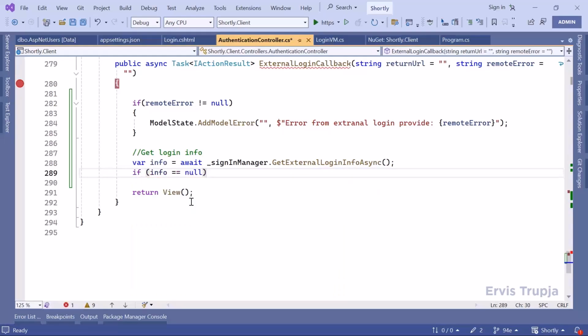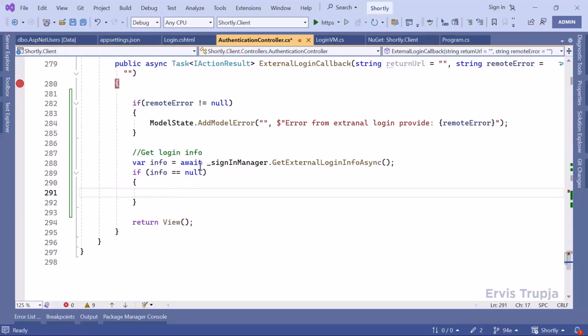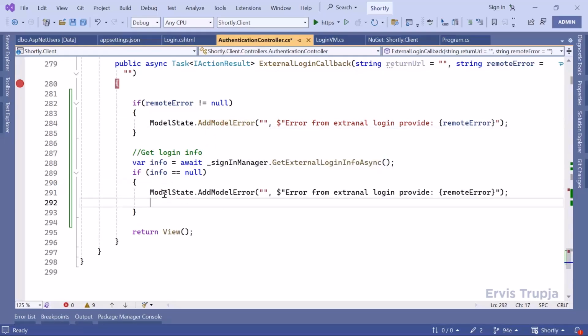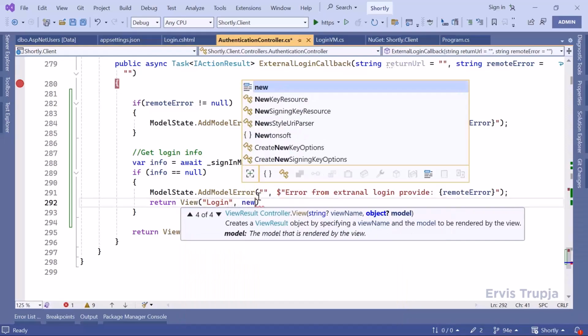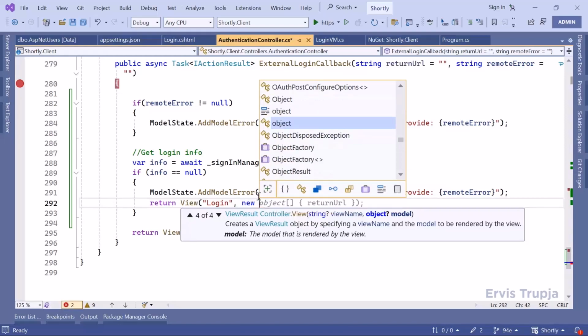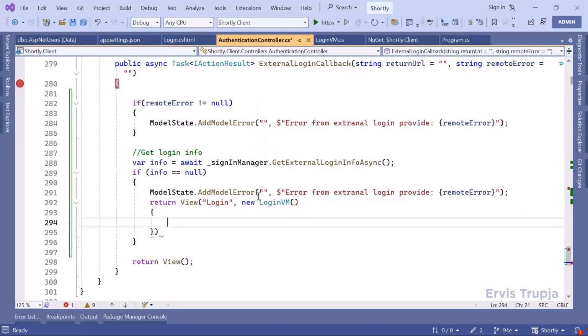So if the information is null, then we want to add another model state error. I'm just going to copy this line, copy in here, and then just return the view login. And then of course in here, we need to also pass as a parameter the login VM, which would also have actually the login or the third-party login providers.